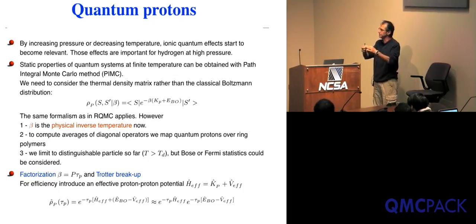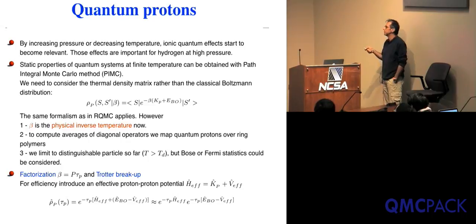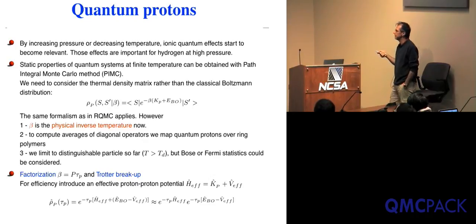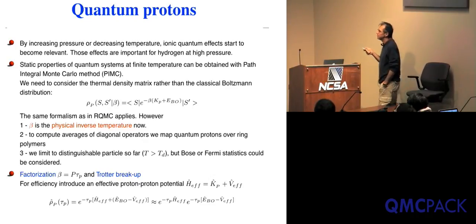That's why I say we have these little ring polymers. This is something that could be put in the method. We didn't do it because we didn't think it was particularly relevant for what we wanted to do. But in the future, there is nothing that prevents it. It would be a bit slower, that's the only problem. And then for this thermal density matrix, you do the usual trick.